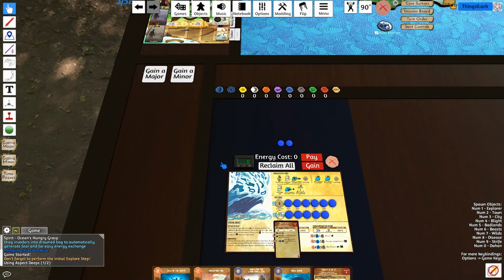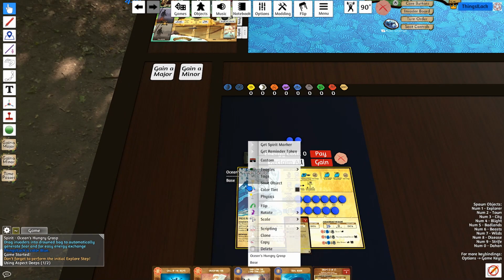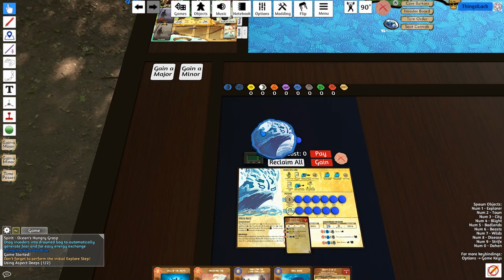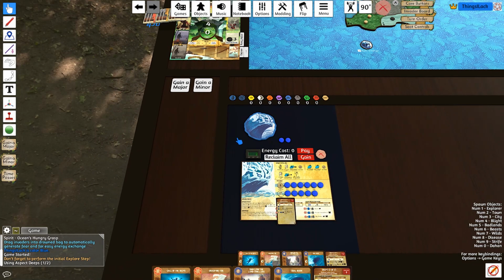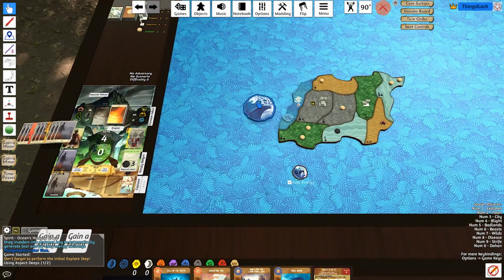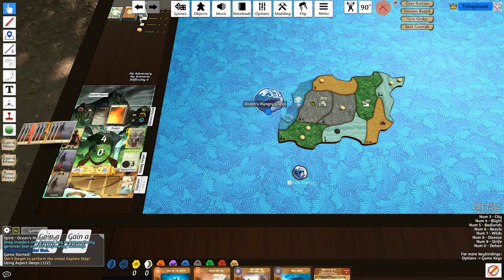And so for every spirit, what you're going to do is right-click on it and click on Get Spirit Marker. It'll create a little image copy of your spirit right here, and it'll put a ring in your color. Now, in a multiplayer game, you can do this so that we identify what your home board is. It's pretty standard in a multiplayer game that everyone has one home board and you handle all of the invader actions on your home board and no one else's.